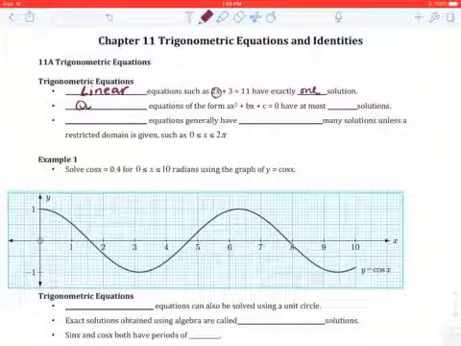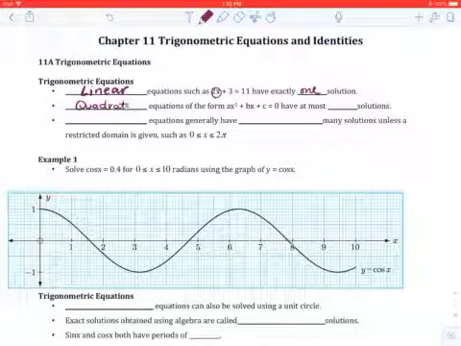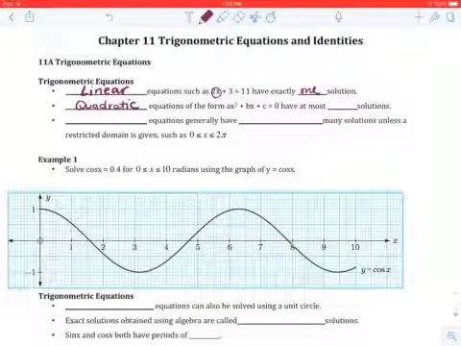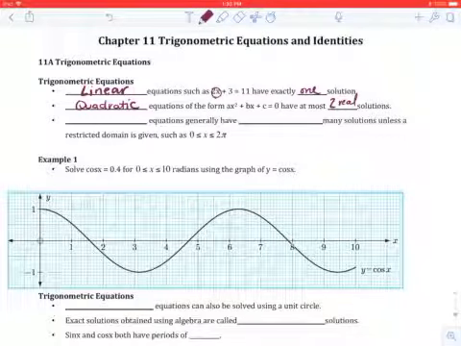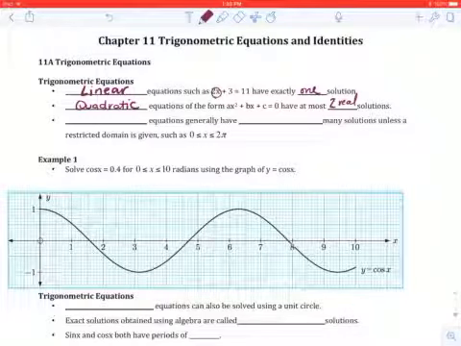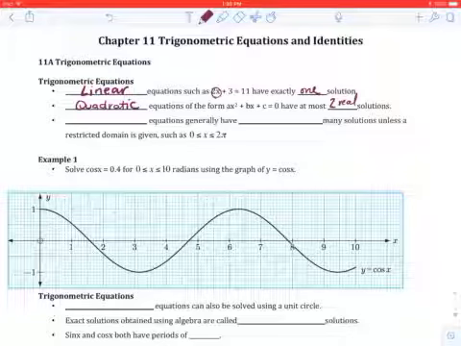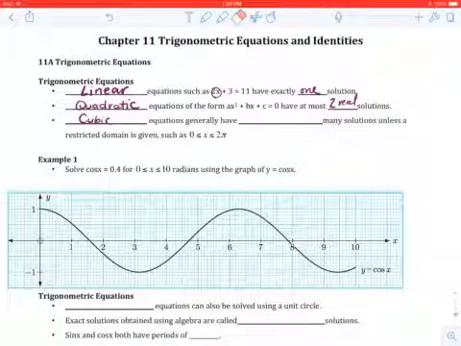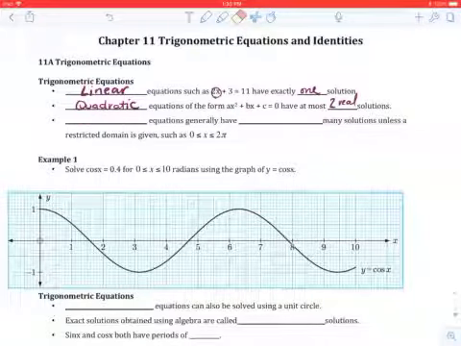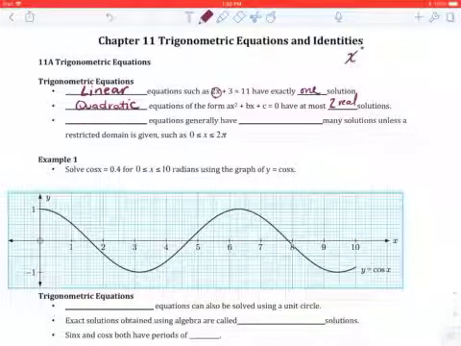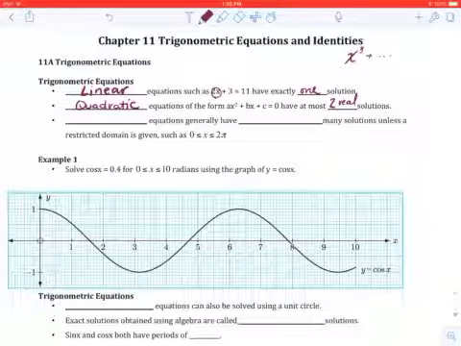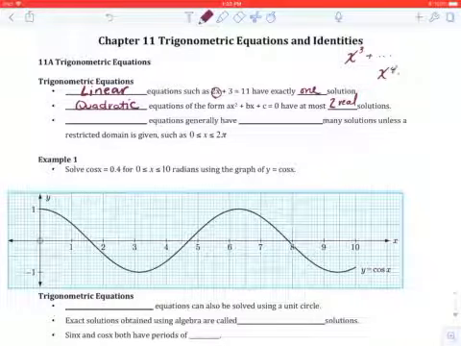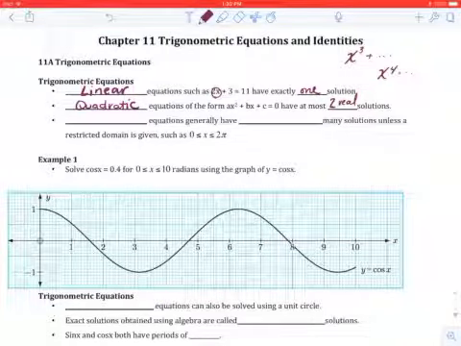For a quadratic, we know we have at most two real solutions. We always actually have two solutions, but at most two of them are going to be real. And then for a cubic, right? I already talked about cubic before. Cubic, of course, would be if it was an x cubed, some type of equation, would have at most 3, and x to the fourth would have at most 4 real solutions, and so on.